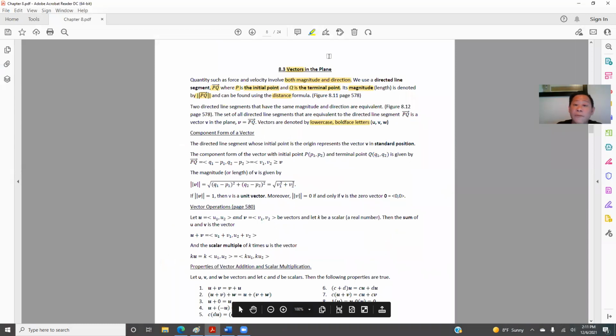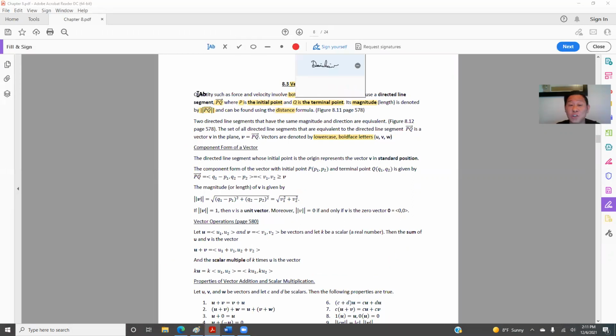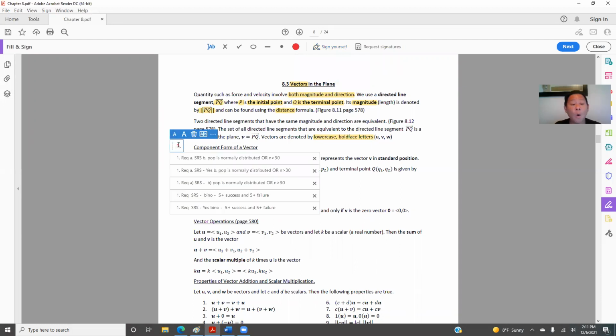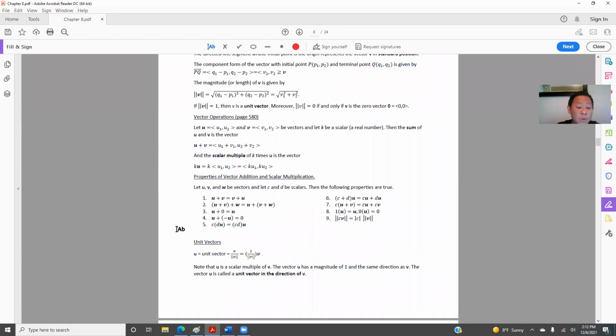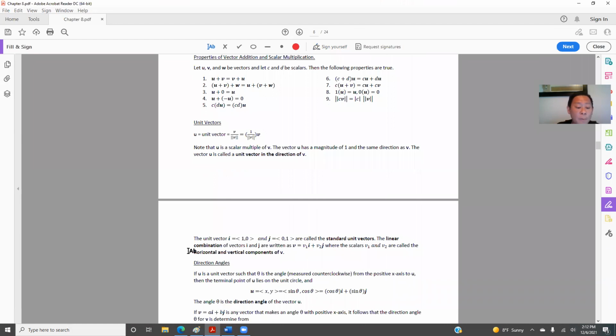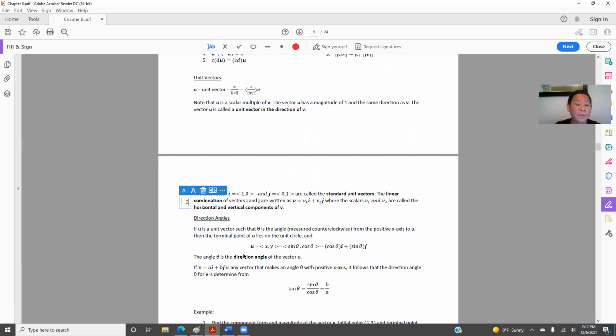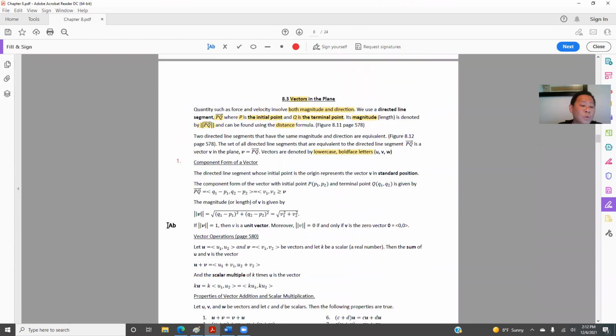Okay. In vectors, there are 3 different forms. You usually use u, v, w, and i and j. So that is usually the vector that we use. There are 3 forms you can write a vector in. One is called the component form. Two is called the linear combination form. And three is called the direction form. So there are 3 ways to do it, and you need to know how to write them in each one of these ways.